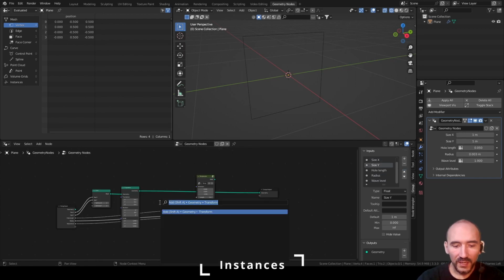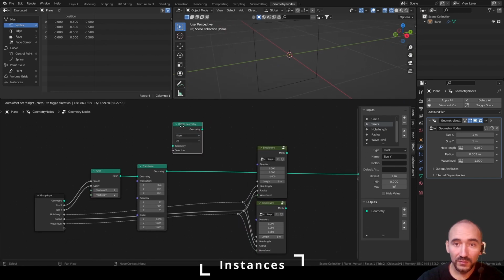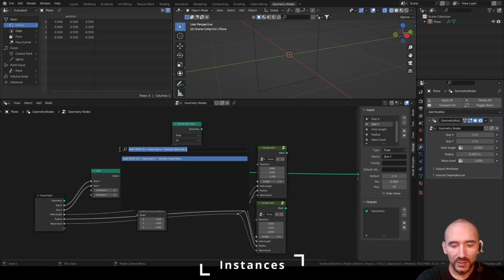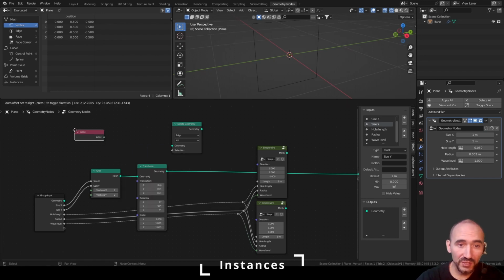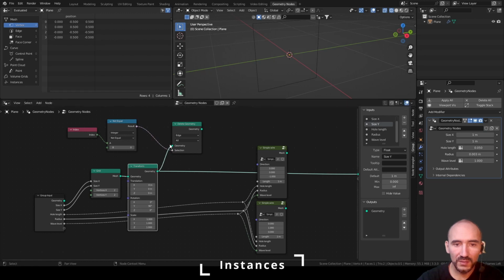this value. I have to delete geometry. In one part I have to delete the edges of my plane, so I can use the index of my edges and compare the index, setting the integer of my index. If this is not equal to 0, I want to delete this rotated geometry.